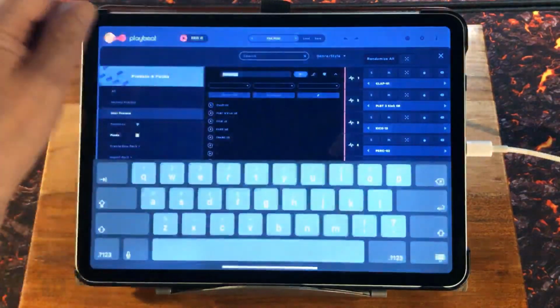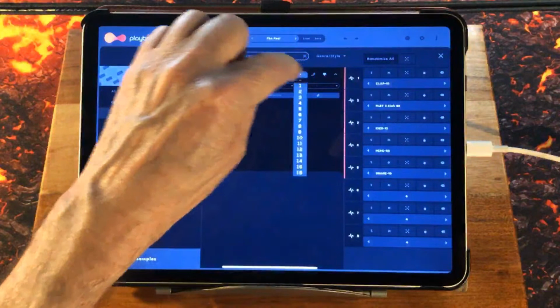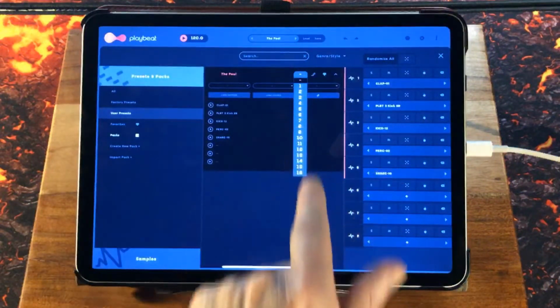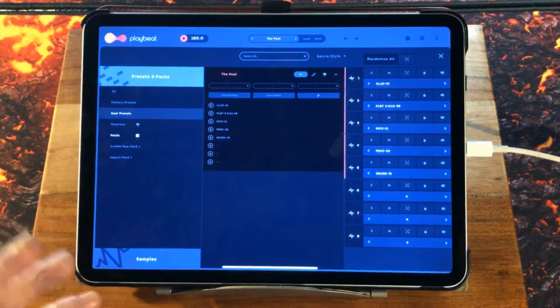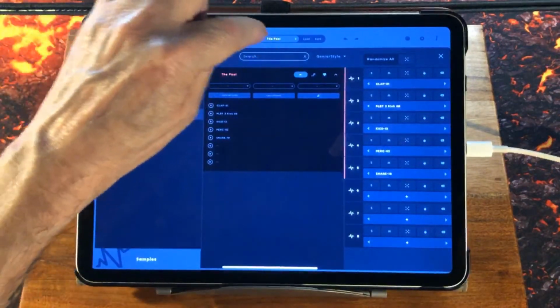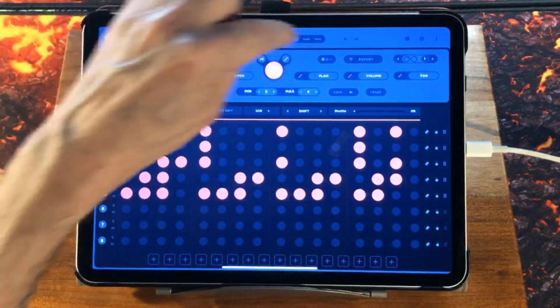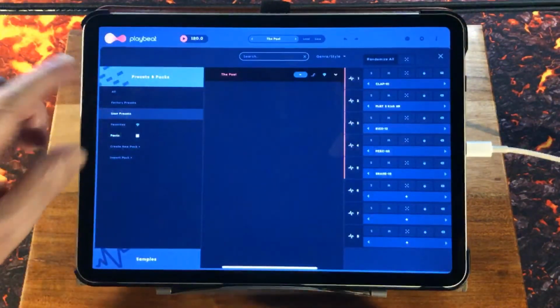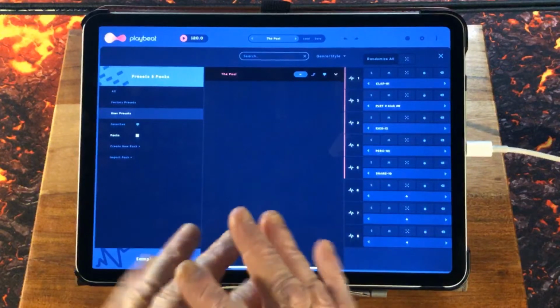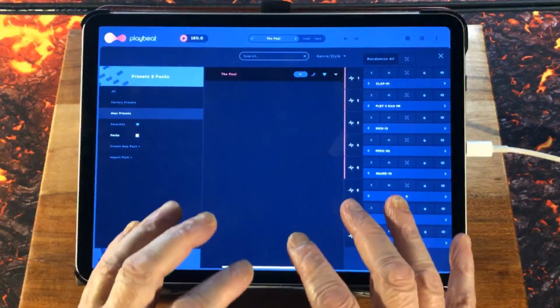You can rename it there as well if you want to. This little button here applies to your presets. In all of the Audiomodern apps, you can set presets. If we go back here, we've just saved this, haven't we? We've saved it as the pool, which means that that's now remembered our pattern data as well.